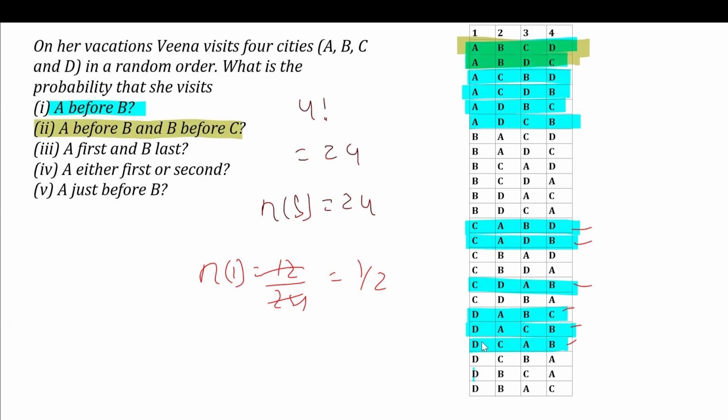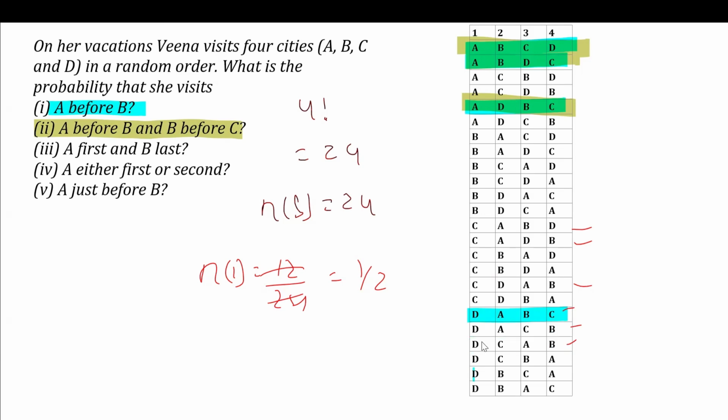This is also B before C, but the next one is not correct. The next is not B before C. The third, B is not before C. This is not B before C. This has B before C, B before C. The next is C before B. The third, what? Yeah, it does not have B before C. So just eliminate those where B is not before C. B is not before C over here, and over here, right?